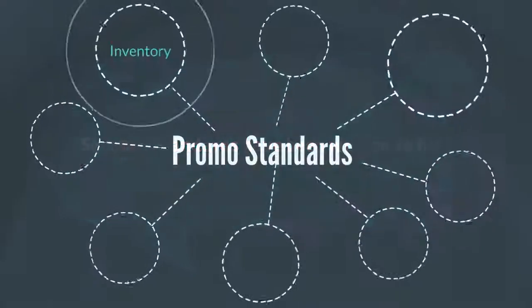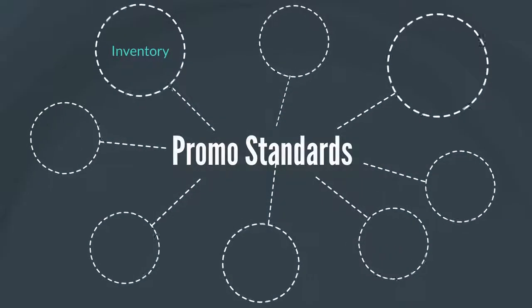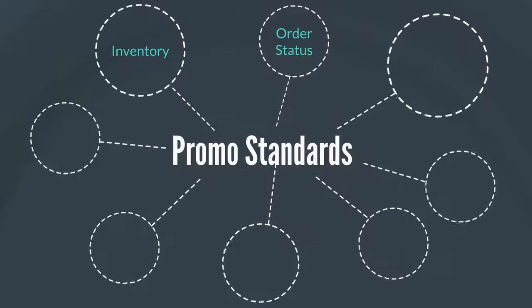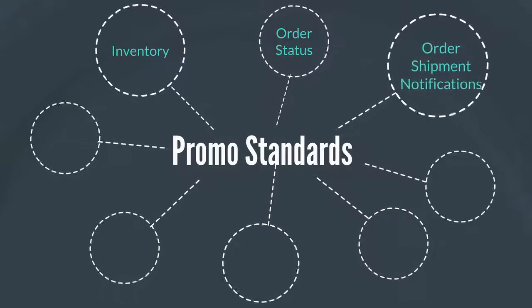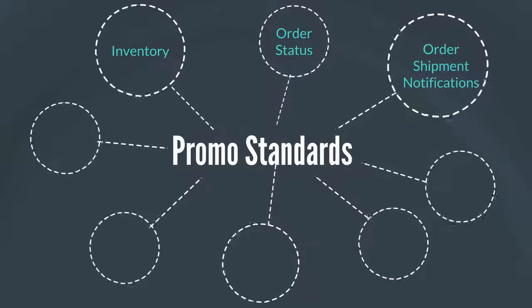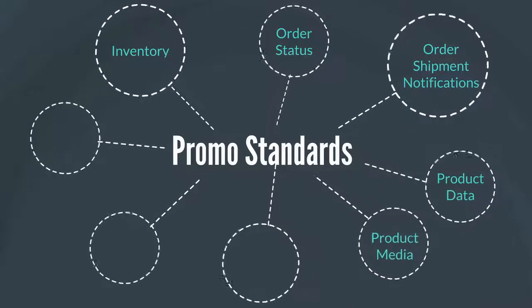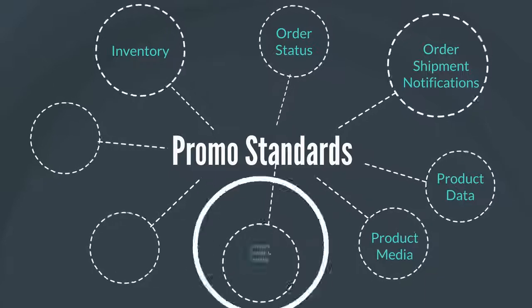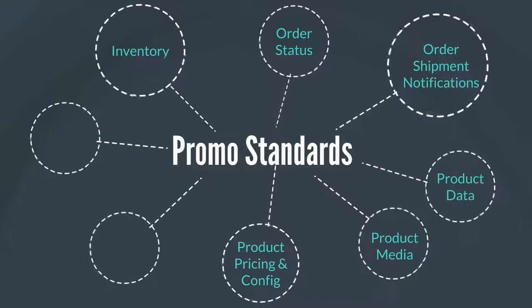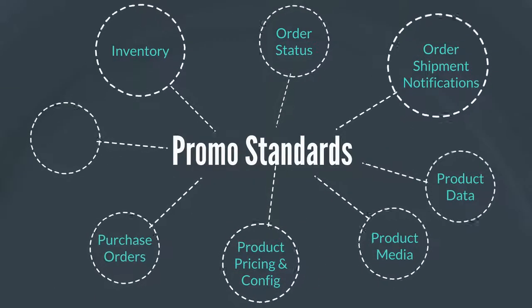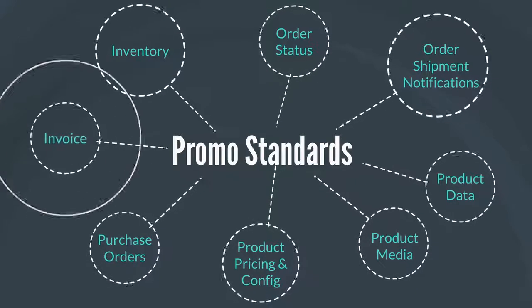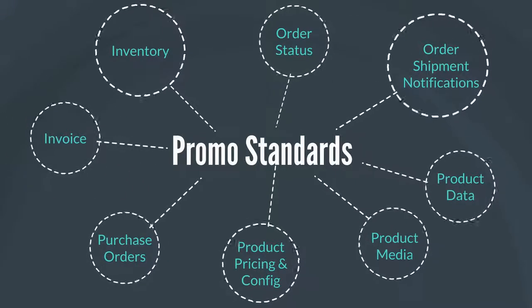Distributors can find out inventory levels, retrieve current order status, get tracking and shipping notifications, search for attributes and product data, retrieve product images and videos, generate purchase orders with correct product pricing, send electronic purchase orders for order processing, and lastly, suppliers can send electronic invoices to make the payment process easier for everyone.